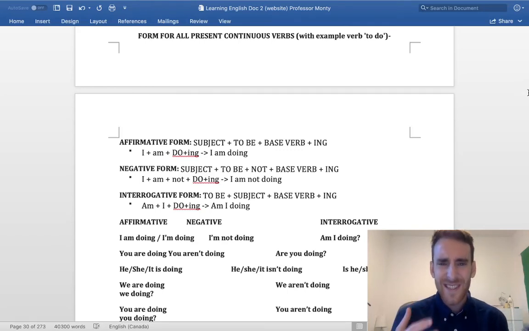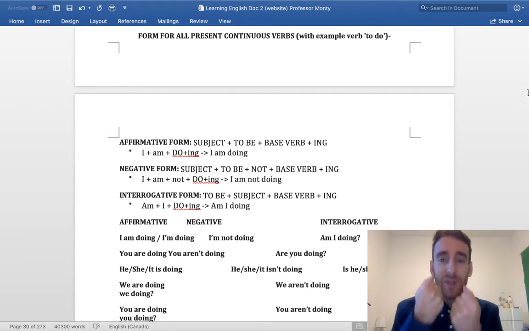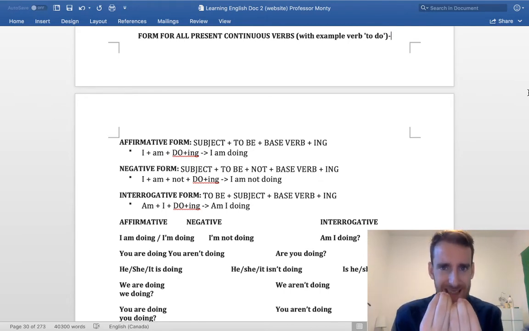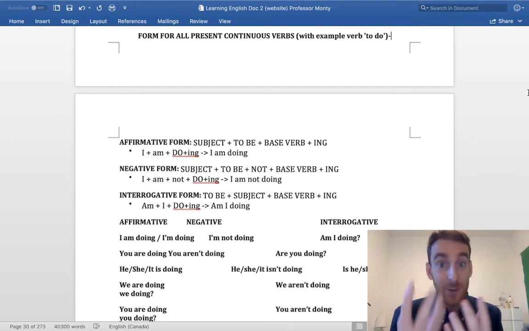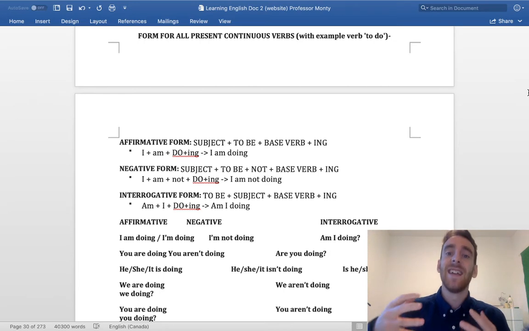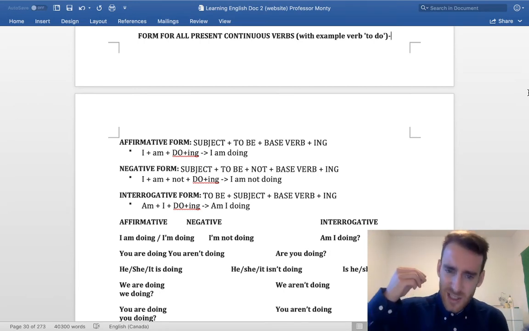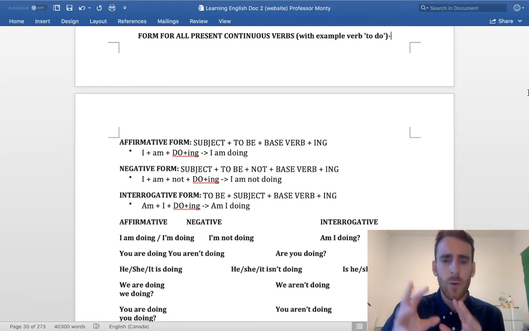Alright guys, here's another video. This is about the form and spelling for the present continuous. I know it's boring. Let's get through it so we can go to the good meat, the juice, the uses. Present simple versus present continuous. That's the exciting, the great part. But this, we need to just know a bit of spelling, a bit of form. Let's get it over with. Come on, let's do this with our hands, get it done, okay?